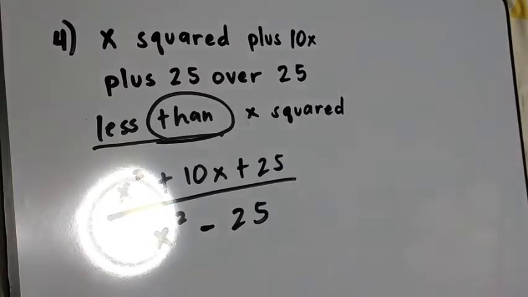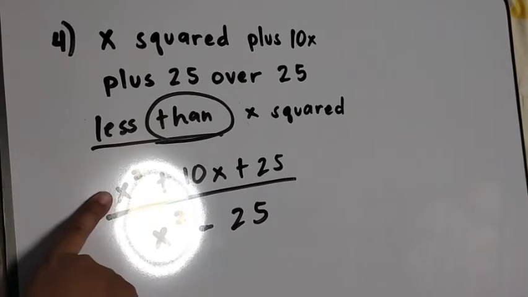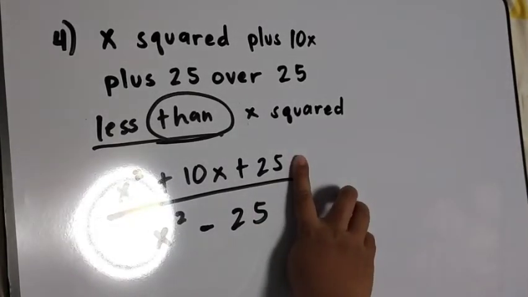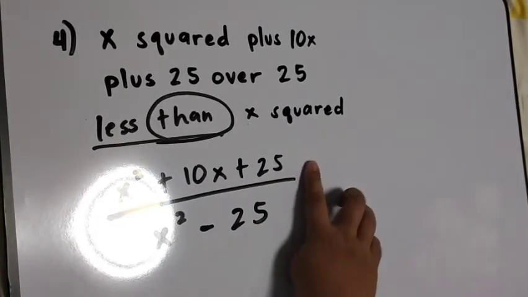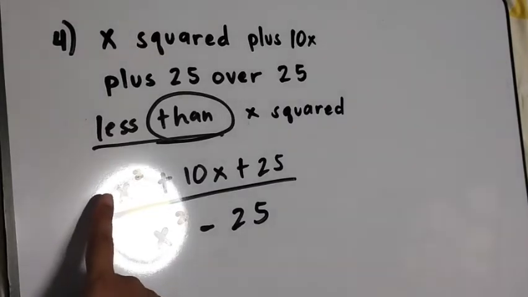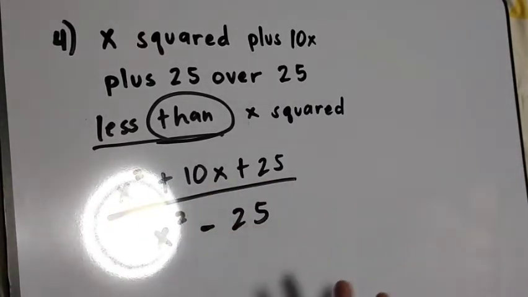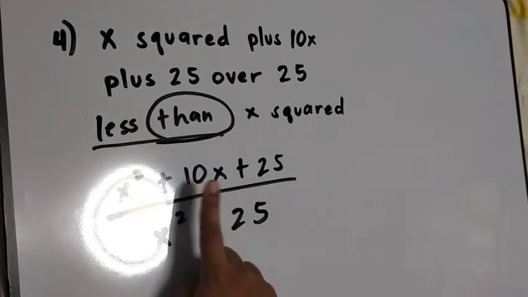Okay, wala. How about with the denominator? Wala din. But, diba, in numerator, it is a trinomial. Okay? So, we can factor this one using what? Actually, this is under the perfect square trinomial. Why? First term, x squared, perfect square. Si 25, yung last term, perfect square din. And diba, pag kinuha natin yung mga square roots nila, this is 1, this is 5. So, 1 times 5 is 5 times 2 is 10.